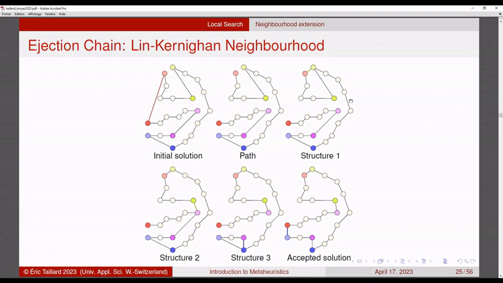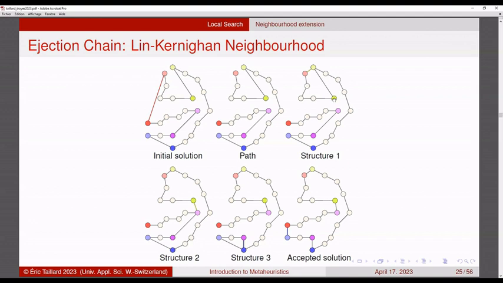And what is interesting from this reference structure is that if you continue the ejection chain, if you eject, for instance, this edge here, you will get a path.